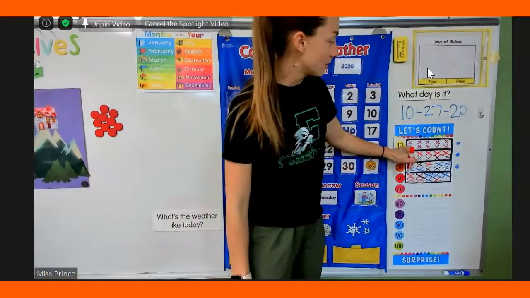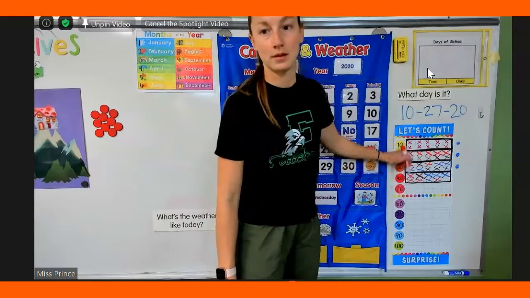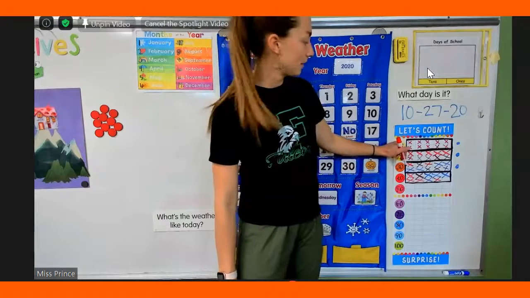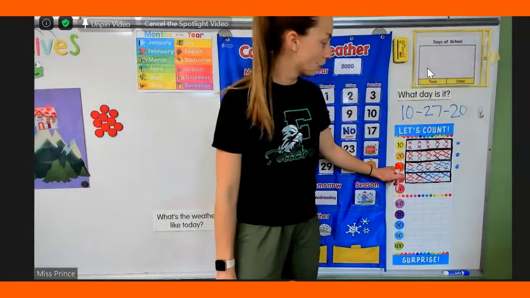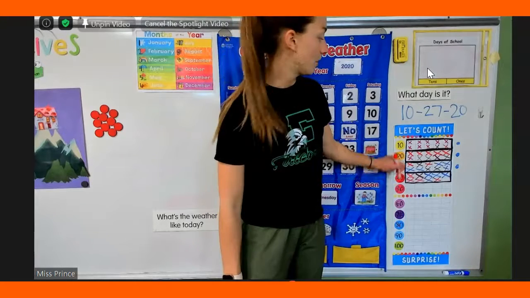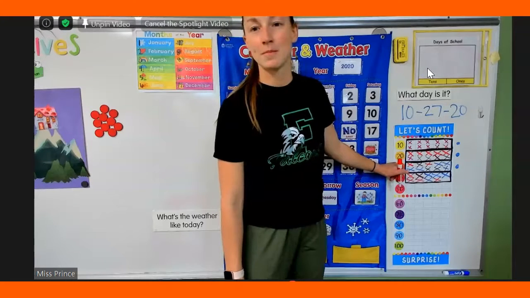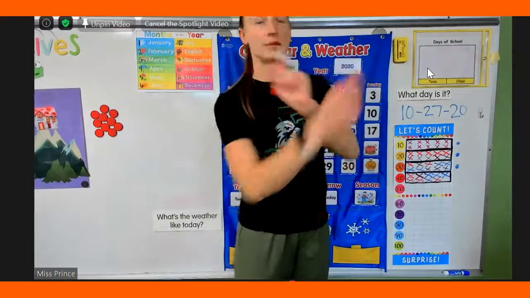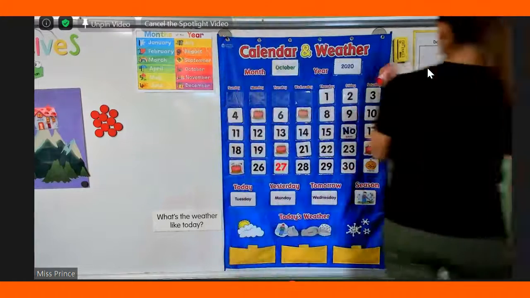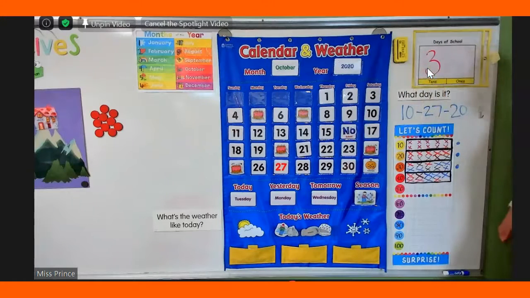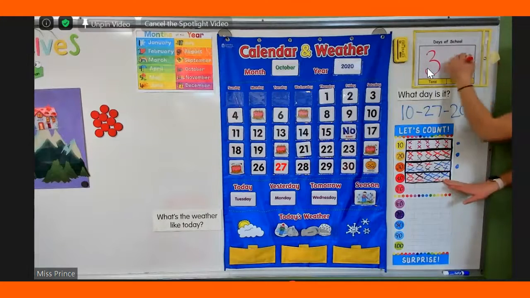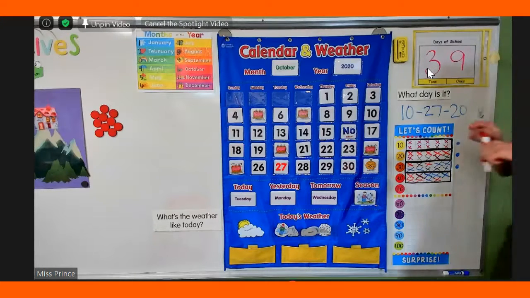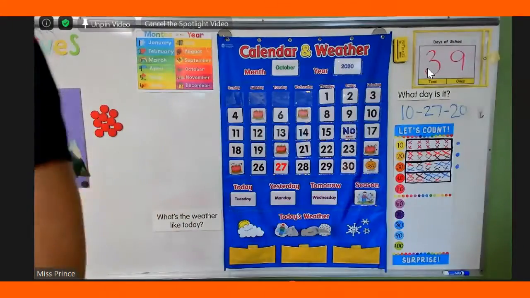How many groups of 10 do we have all the way filled up? One group of 10? Two groups of 10, three groups of 10. How many groups of 10 do we have? Nine, three. Flip it around. Three groups of 10. Good job. Three groups of 10. One, two, three. Nine little ones. And here's my nine little ones. It's not all the way filled up yet, so we put it in the ones. Nice job, Keila.